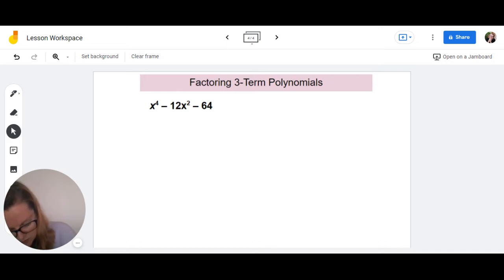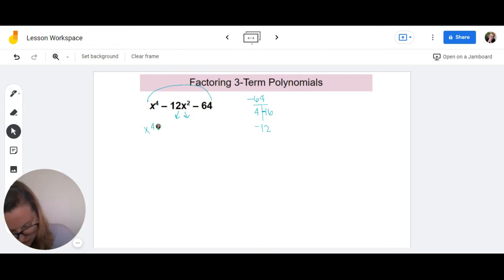So remember, you need to multiply your a times your c term, which would be negative 64, and then we're trying to add two numbers to give us a negative 12. Well, I know if I choose 4 and 16, that would give me 64. And then if I apply the negative to the 16, that will give me a negative 12 when I add 4 and negative 16. Grouping says break up the middle term, rewrite everything else.